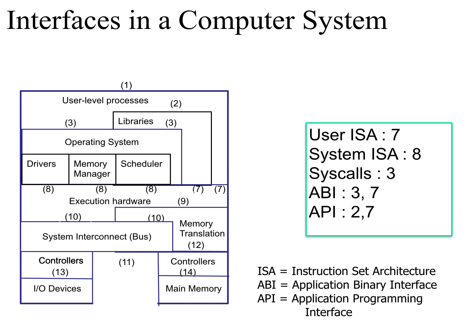So in this slide, I want you to look a little deeper into the various interfaces available in the entire computer system, from the hardware all the way up to the software. This picture shows the hardware software interface, which is right in the middle, labeled 7 and 8. As we discussed earlier, this hardware software interface is called the instruction set architecture, or ISA. Everything below that line is hardware, everything above that line is software.